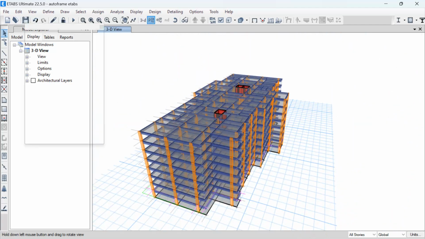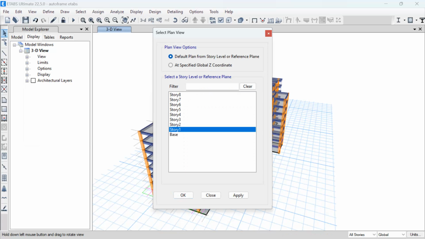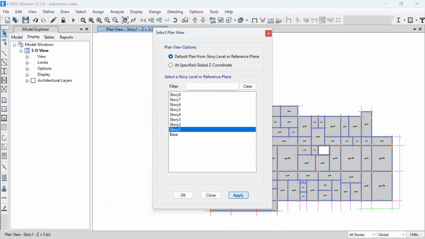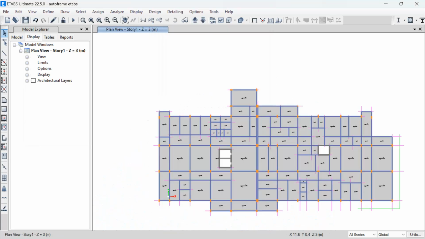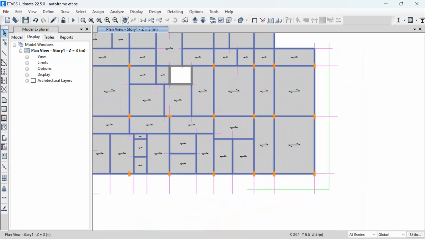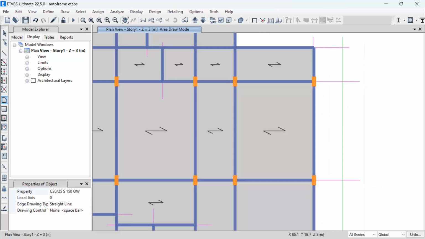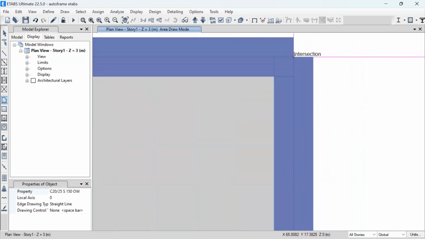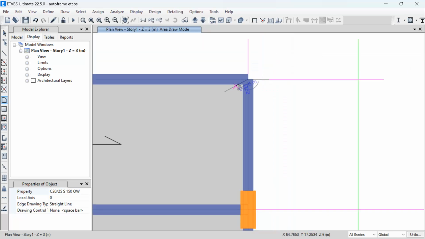And just go to story 1, and we just come here. As you can see here, we have a balcony here, which we can just draw the normal way we draw it. So you come here, snap to the intersection here, and also come here to the intersection.